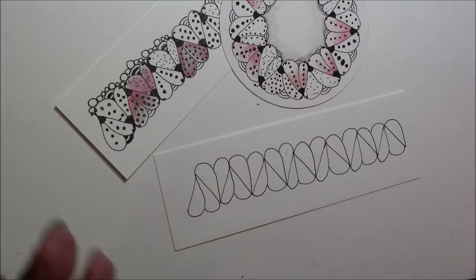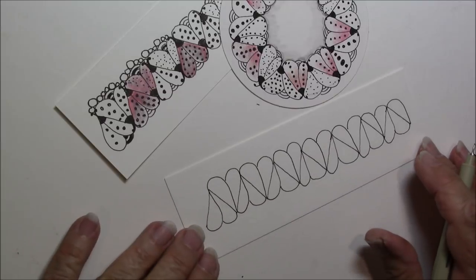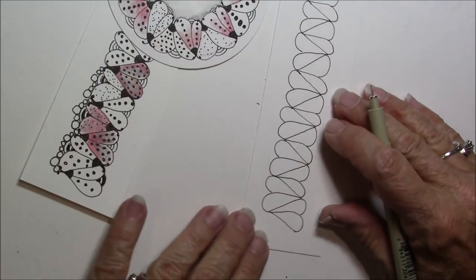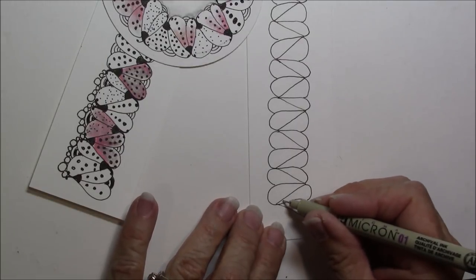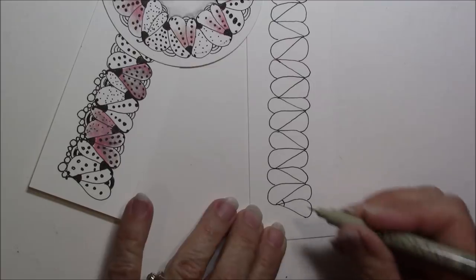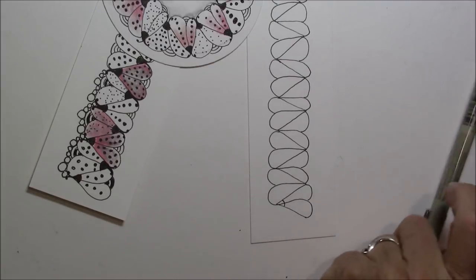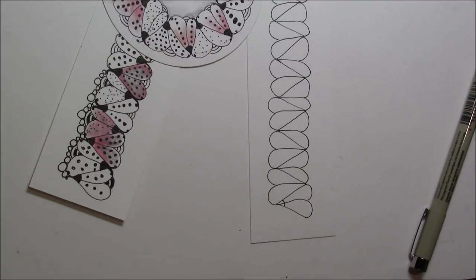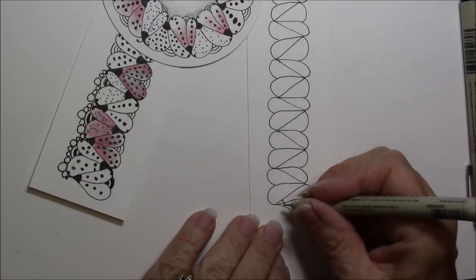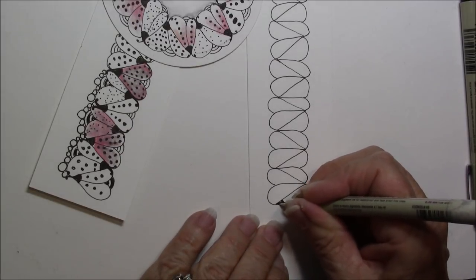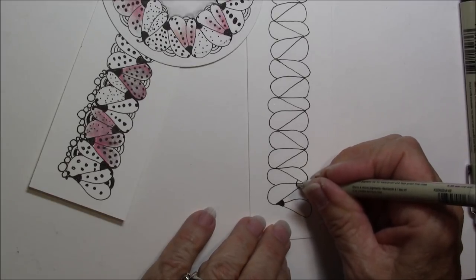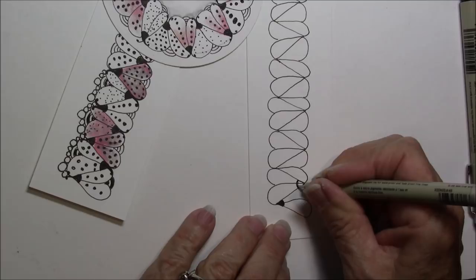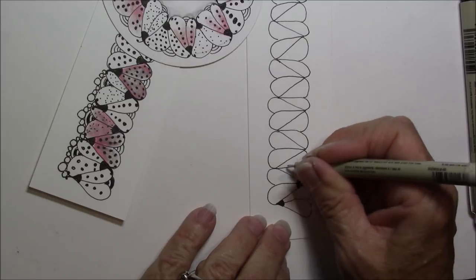Now we have these kind of heart shapes but I'm going to turn it so that it's going this direction so I can see where I have three lines connecting. I'm going to change over to an 05 because I can work a little better. I'm going to fill in, so I'm going to just fill in this little tip. So right here I have the tip and I'm going to fill that in.